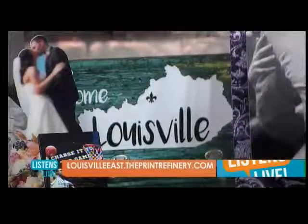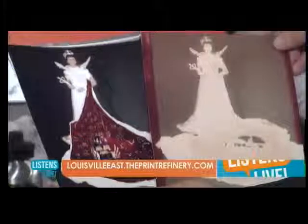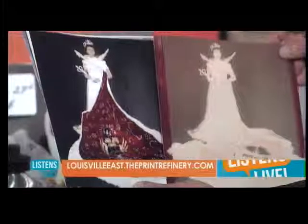Really, creativity is the key. Check out this one. Now, what would you call this? Look at the enhancement on the photograph. The original was in sunlight for 30 years, and so it had faded. And when she brought it in, she wanted it restored for the color. So that's what we did. We restored the picture from the original faded one to the one on display.